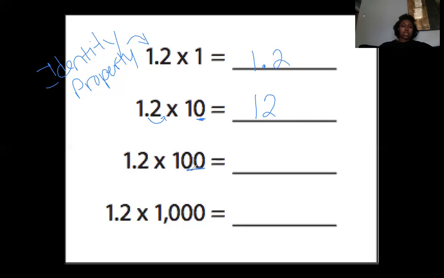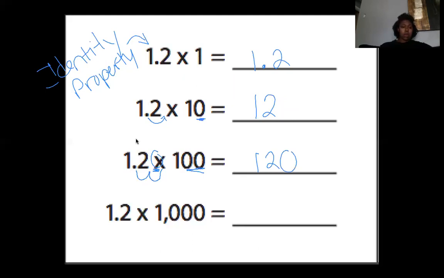Okay, now look at the next one. 100, it's got 2 zeros, so I'm going to move twice. I'm going to skip over the 2. Uh-oh, I'm out of digits, but that's fine. I can still skip. That just means I have an empty space, which I need to fill with a 0. You got it. I need to fill that space with a 0, okay? So that is 1, 2, 0, and then my decimal's at the back. But 120, again, that's a whole number. I don't need that decimal at the back. I can get rid of it because that's a whole number.